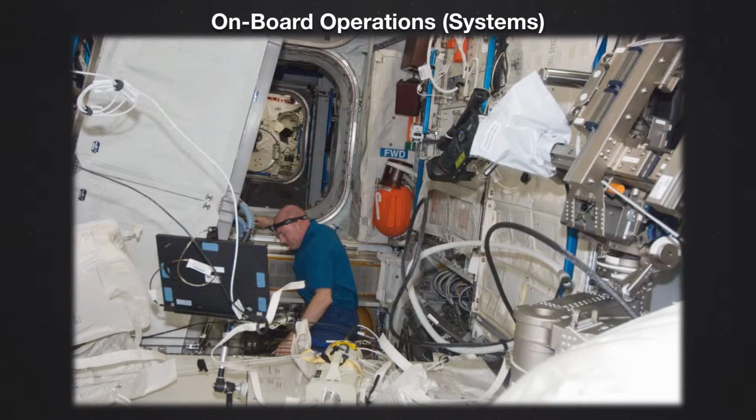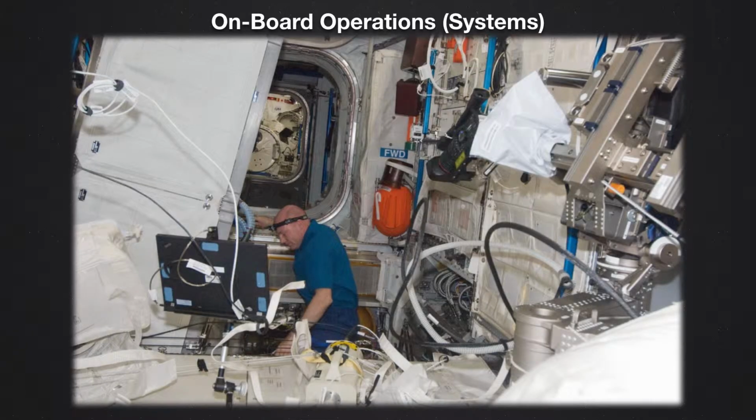Of course, science is not the only activity that's performed on station. A big amount of time is also spent on system maintenance. Now, you remember the first module of the ISS, Zarya, was launched on November 20, 1998. So it is by now in space since almost 16 years. And in those 16 years, systems have aged, systems have failed, and the astronauts had to perform certain repairs. In this picture, you actually see Dutch astronaut Andre Kuipers performing an inspection of the cabin fan assemblies in Columbus. Basically, the ventilation fans responsible for having the air moving inside the cabin of the Columbus module.